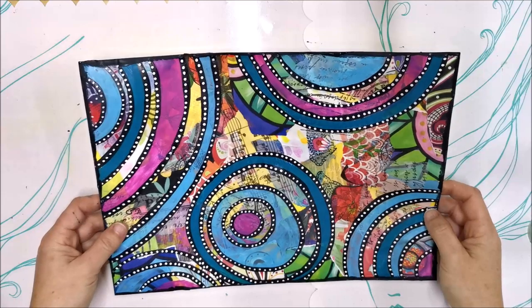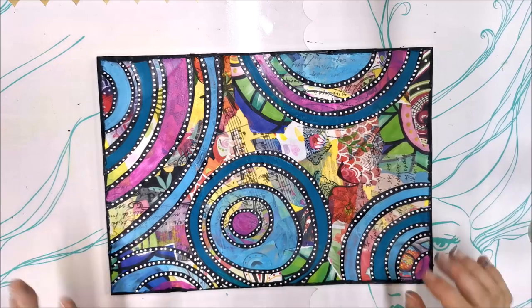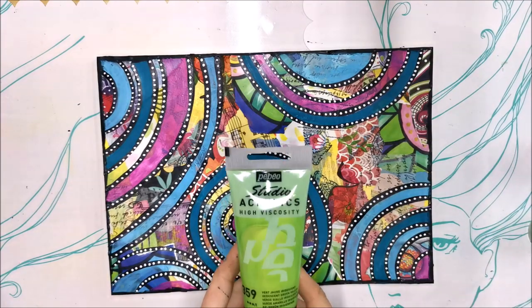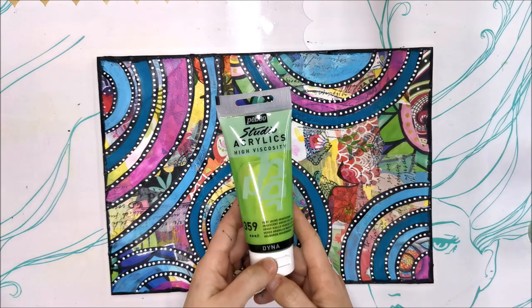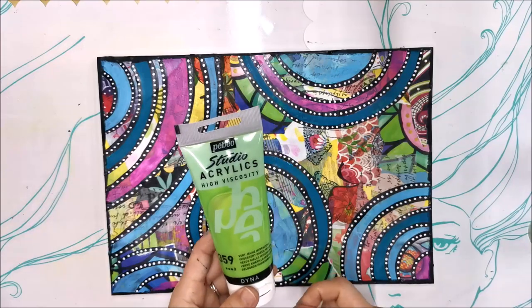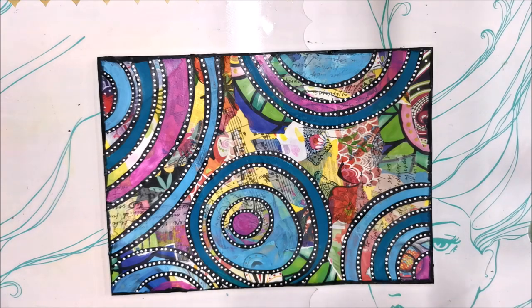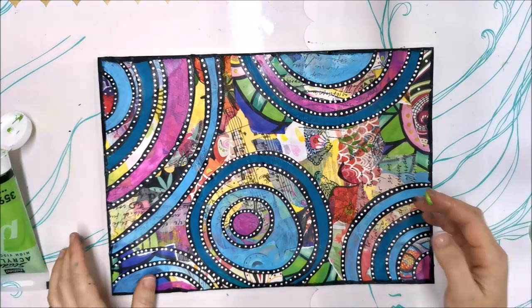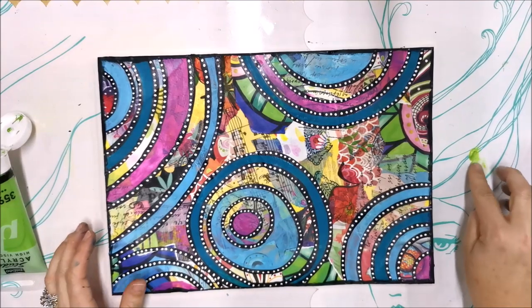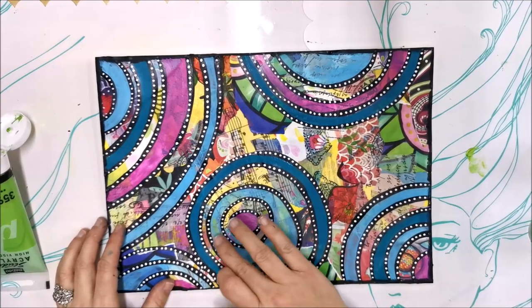And nothing is really complete with a little bit of shine or iridescent for me, so I'm going to add a little bit of that. I'm going to use my favorite iridescence, and this is the Pebeo Studio Acrylics, the Dynaflow, which have a two-tone to them. So this is the green yellow, so it's got both, it's mostly green with a yellow reflection to it. It probably won't pick up on the camera, but it's just beautiful. So I'm just going to add a little bit, just a bit of shine, just to make things pop a little bit more.